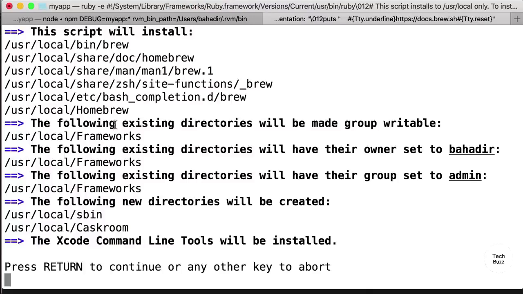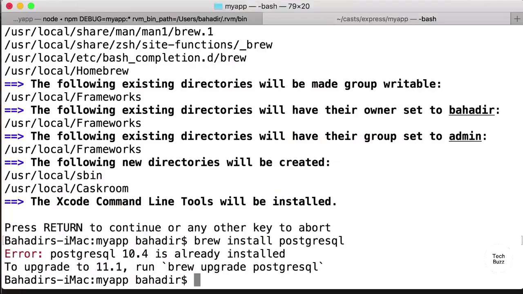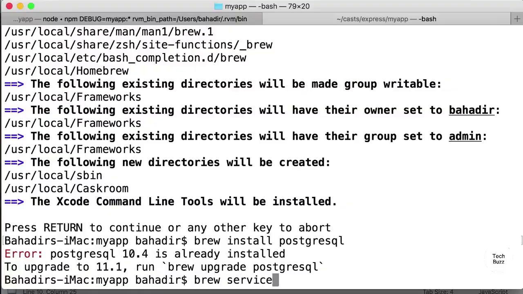Let's go ahead and just do that. And it's going to install a command line tool called brew, which will allow you to then install various packages, including PostgreSQL. Now I have it already installed, so I'm going to skip this step, and assuming you have installed this, we can then install Postgres by typing brew install postgresql. So after you've done that, you can start your database by typing brew services start postgresql. This is going to start the Postgres process in the background on your machine so that you can connect to it and create databases, manipulate tables, do things with it.